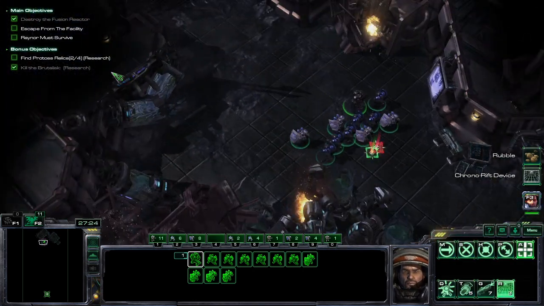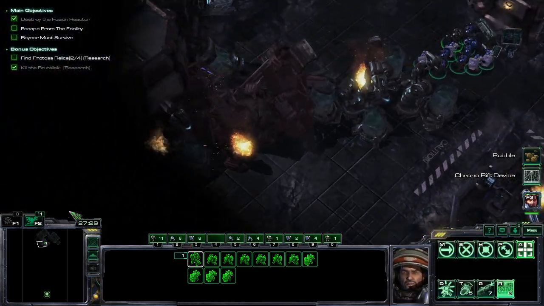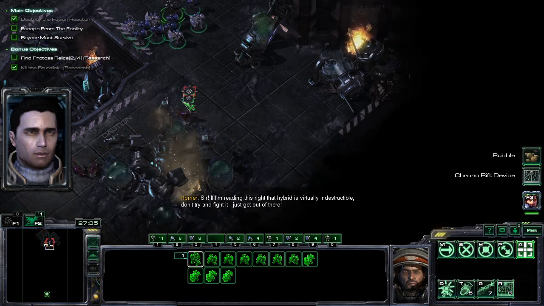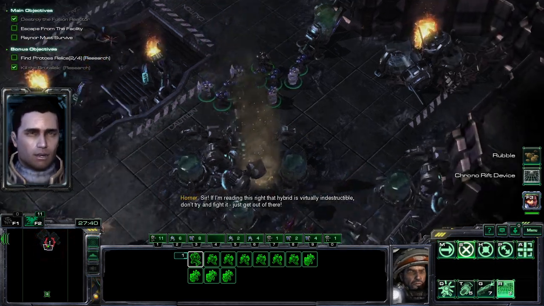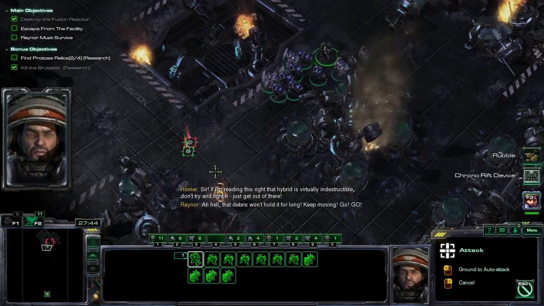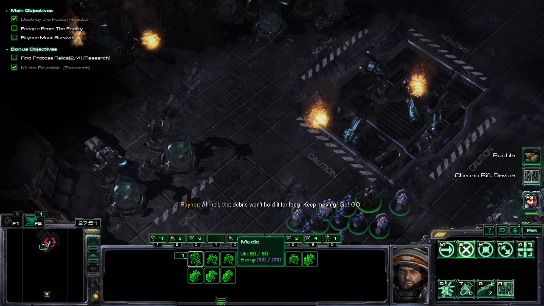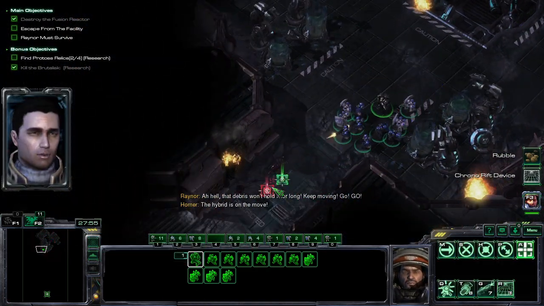Raiders roll. Let's see, is there another Protoss research thing nearby? Oh, crap. There's a thing over there. Crap. Sir, if I'm reading this right, that hybrid is virtually indestructible. Don't try and fight it. Just get out of there. Hell, that debris won't hold it for long. Keep moving. Go, go. Maybe I could have used the other thing. The hybrid is on the move.